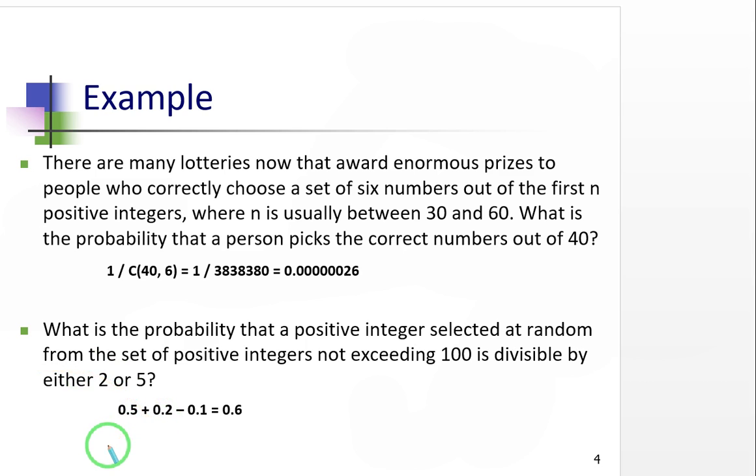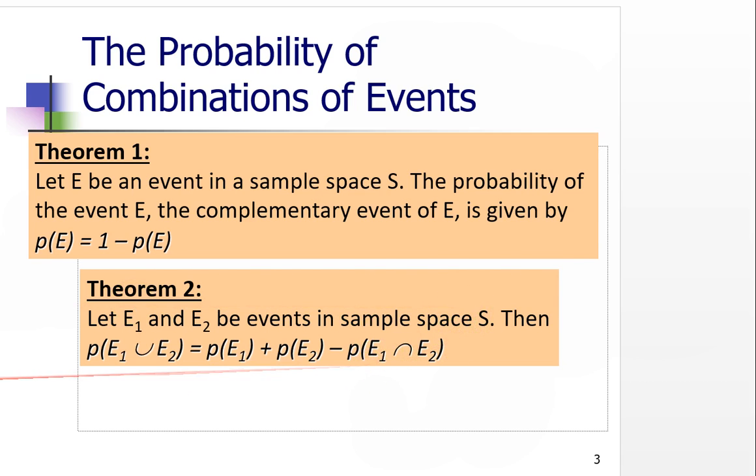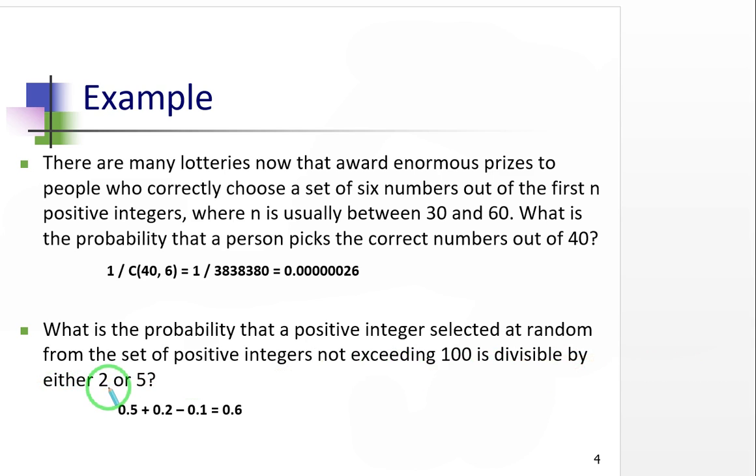Initially we have 2. The probability of 2 can be 1 over 2, which is equal to 0.5. Then we have 5, then 1 over 5, which is equal to 0.2. So that is E1 and E2. Now come to this one, which is more important. According to this formula, we have 100 which is divisible by 2. How many possibilities do we have? 100 divided by 2 gives 2, 4, 6, 8 and so on, so we can have 50 possibilities. Then when 100 is divisible by 5, we have 20, since 20 multiplied by 5 is 100. So 20 possibilities from 5 and 50 possibilities from 2.